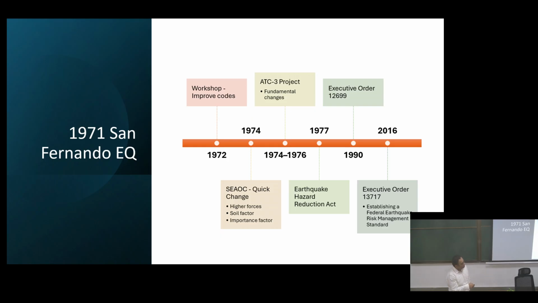So between 1990 and 2016, another thing happened, which was not in the US, but in New Zealand. In 2010, the Christchurch earthquake happened. And New Zealand has one of the most advanced building codes in the world, especially for seismic design. So if you get a chance, read the New Zealand Building Code. It is nothing like the US, European, or Indian building codes. It is based on performance-based design. It is not based on prescriptive measures. Or it has a provision for performance-based design.